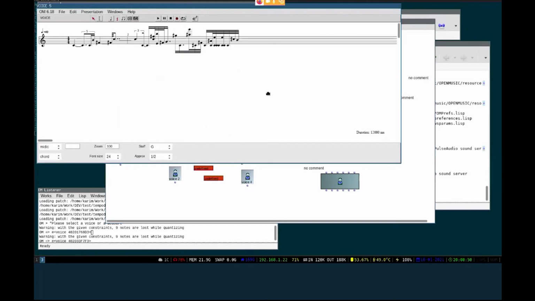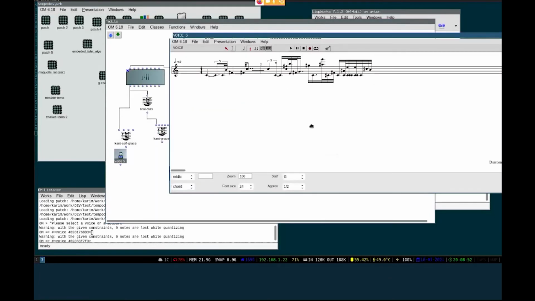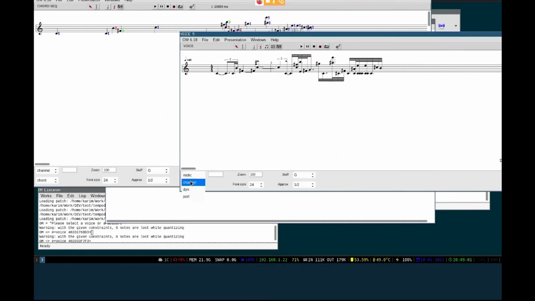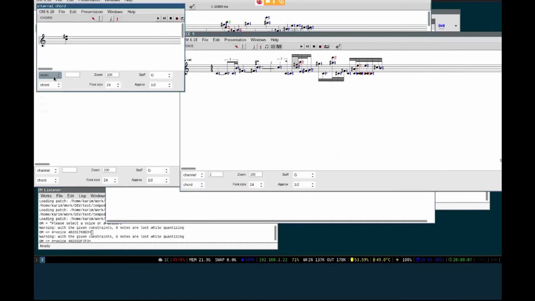Okay. So this is quantified like that. Imagine all this is in channel 1, because this is the problem. So all you see here, the codes here, if we open this one, channel 2 is the grace note.